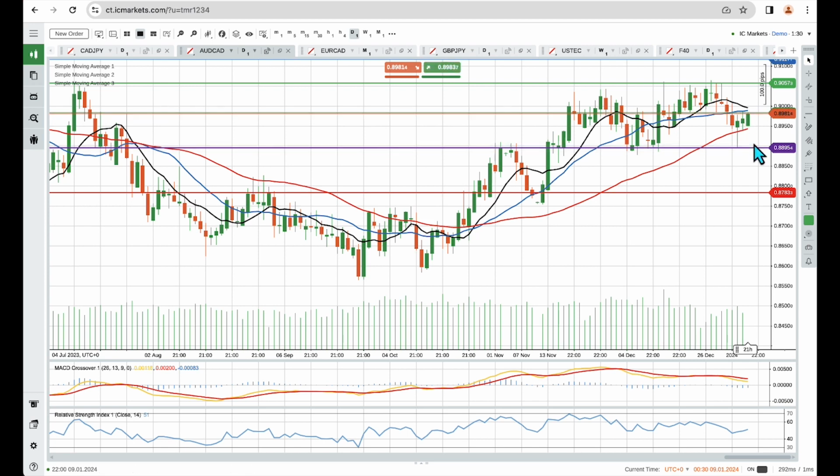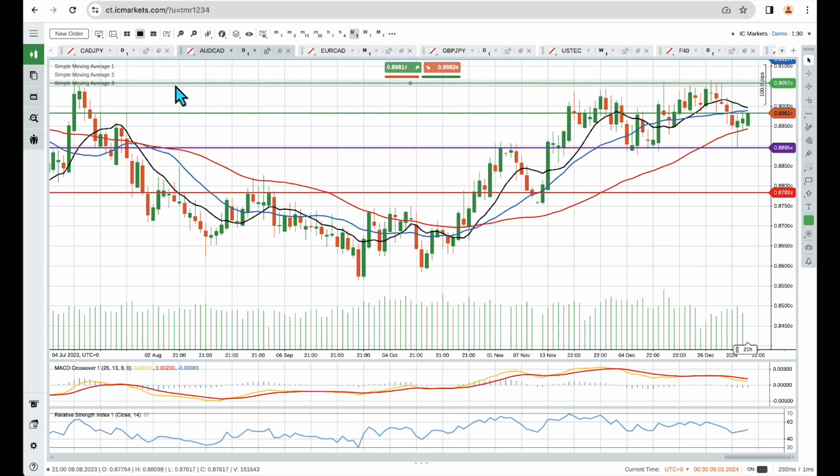So if I get these compressions of price, it will tell me that there's less and less buyers at this level, and I could potentially see a break to the downside. We also have agreement here on the momentum indicators to the downside. So I like this one for a move lower. I just need to see more compressions of price on this level.